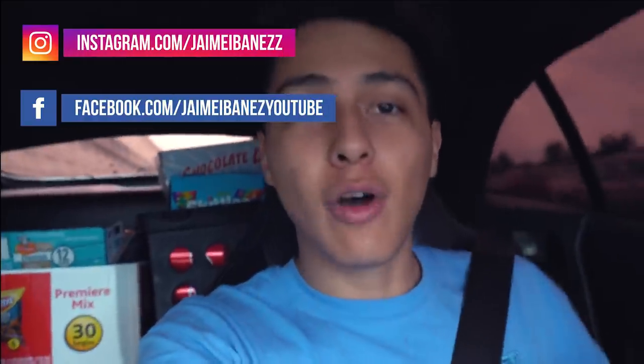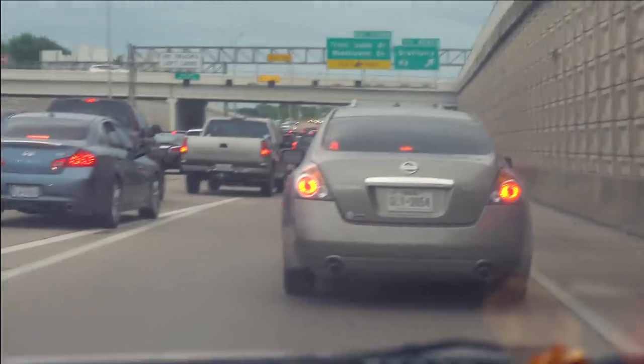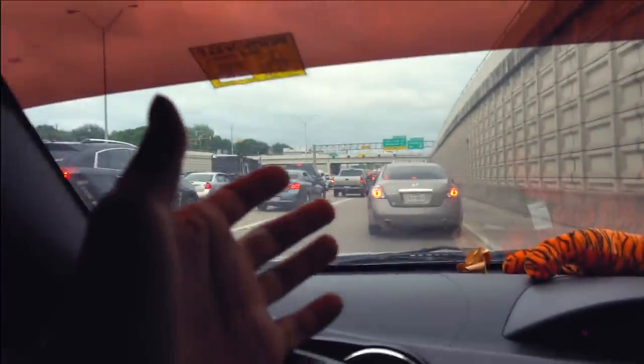You guys want to know the most annoying part about having a vending machine business? It's the traffic. Whenever you have traffic, it slows you down a lot. Basically, your whole plan on getting back home on time is just messed up because of traffic, and you have no idea how long it's gonna take. Look at all this, the cars are barely moving. The day I have to drive an hour away, we have traffic, of course.